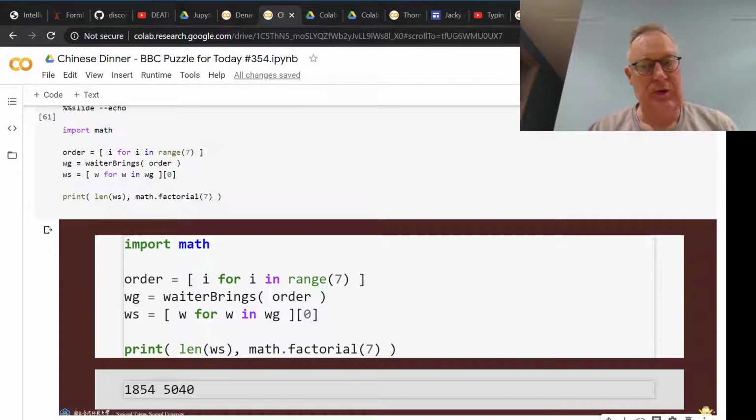So I define a function that checks the minimum number correct, given what the waiter returned and what was actually ordered.